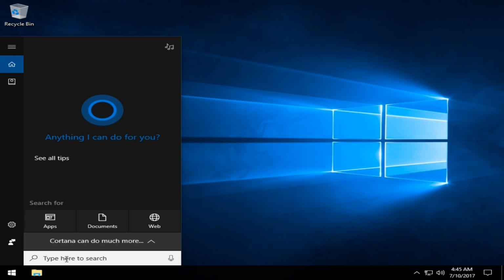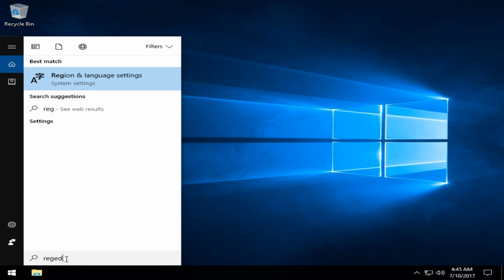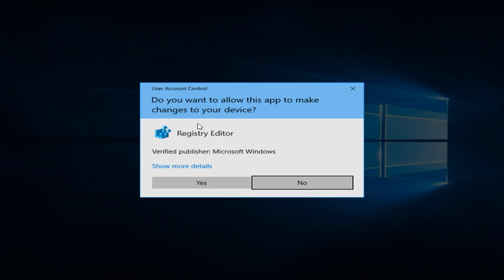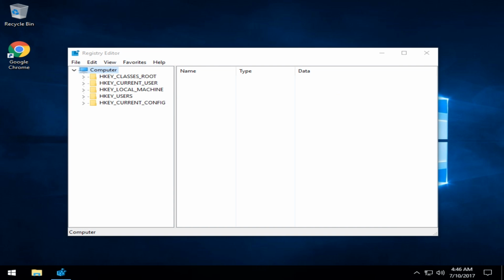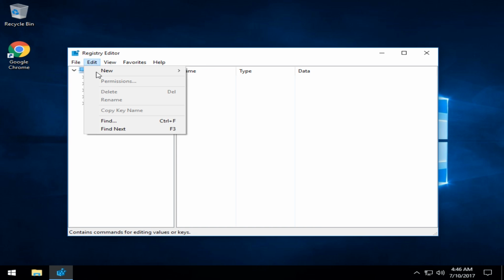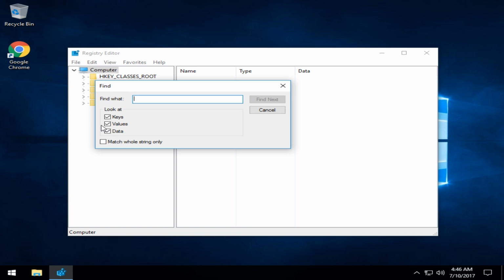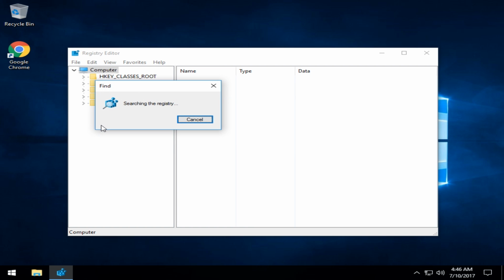Windows plus the S key to search, and you can type in regedit, or you can do start run if that's available to you and get into your registry editor. So let's take a look here. We want to search, find MBR Filter, and give it a minute to find it.